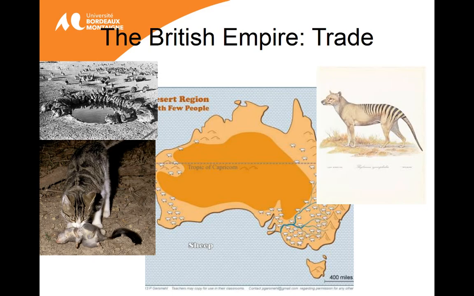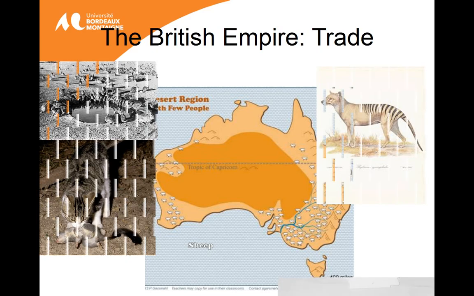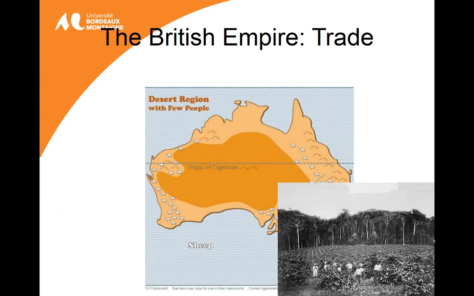Animals were not the only thing settlers imported from Europe. They also used the same techniques in agriculture. So this meant that they would use clearing. Okay, so they would clear the land. So you see an example here that they could grow crops. But clearing the land again led to erosion, and thus the land was no longer productive.